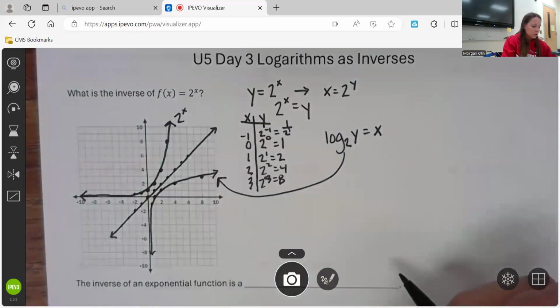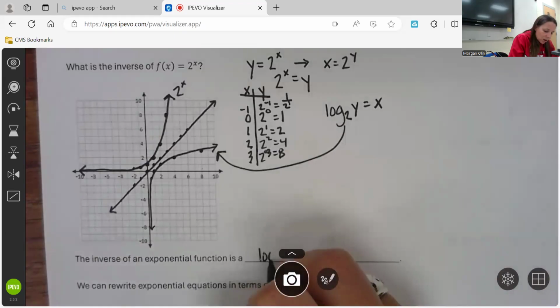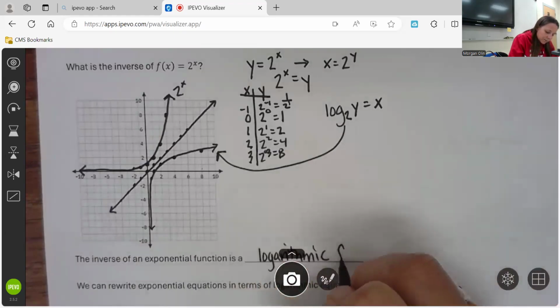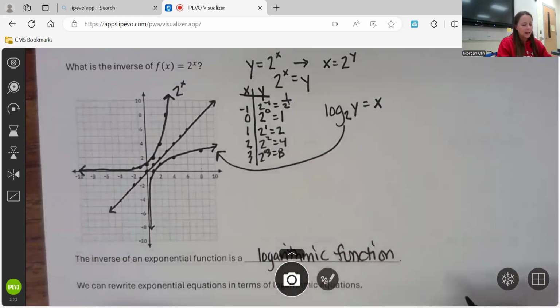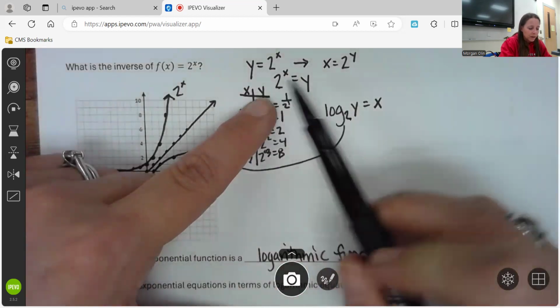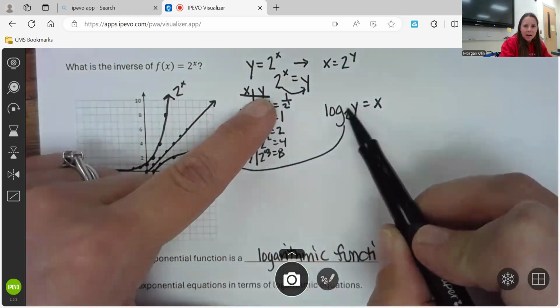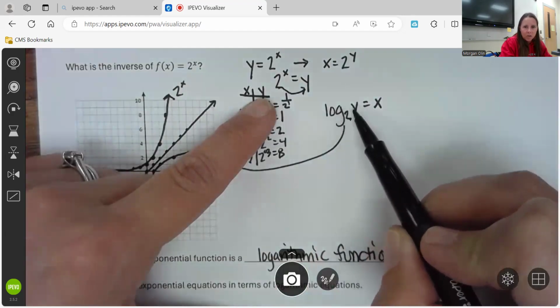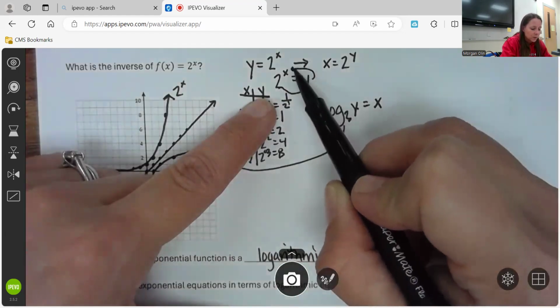So here, the inverse of an exponential function is a logarithmic function, and it is a function because it passes the vertical line test. And again, how I wrote that, I take the base and put it here, and then I say y. This is the same size as log. This is a subscript right here, equals the exponent.